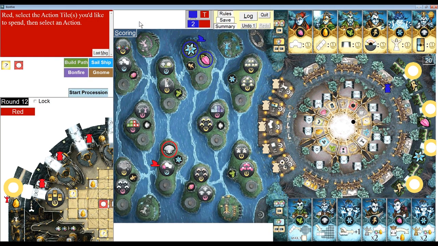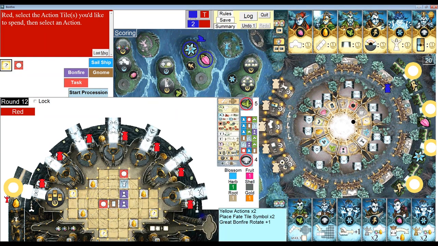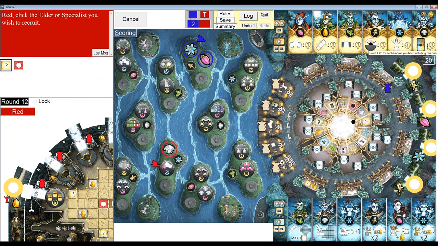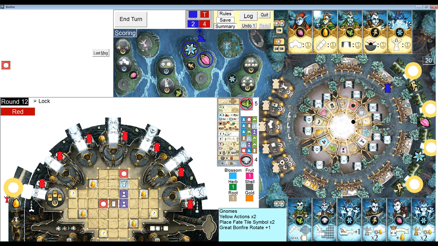All right, so remember, Red needs to acquire elders, not specialists. And like I said, it is a little early in the game because they're not worth as many points. But she's going to go ahead and do that anyway. She's going to spend her wild action tile here, and she's going to acquire her sixth one that gives her a point for every gnome that she has in her possession. This is going to be her fourth gnome card. So taking this elder is going to score her 4 points. I have to select the gnome action. So it's now 4-2.